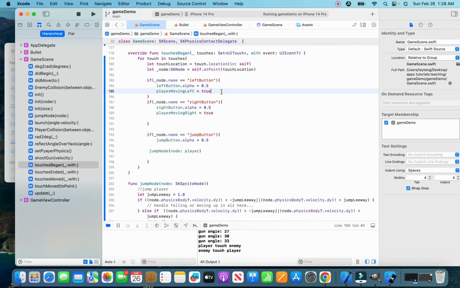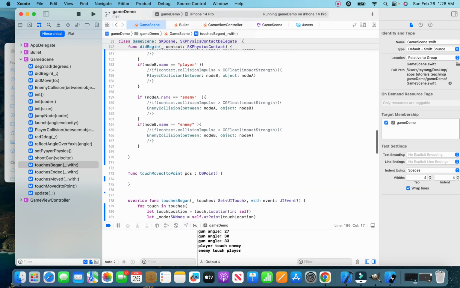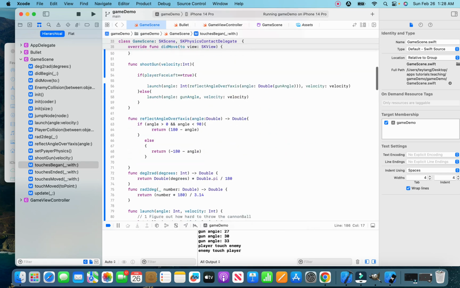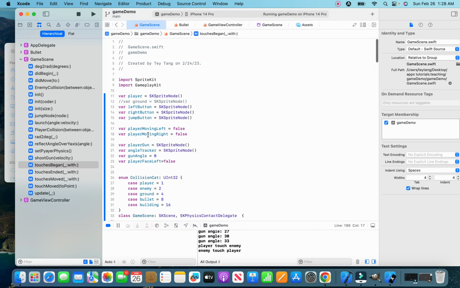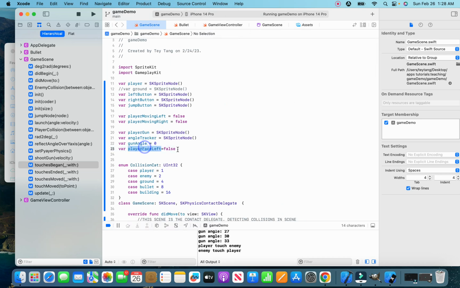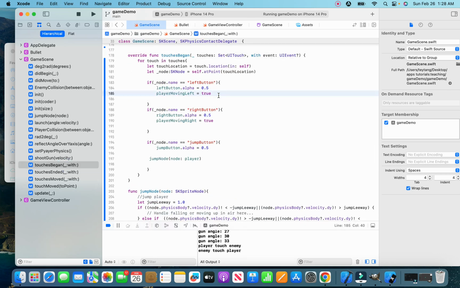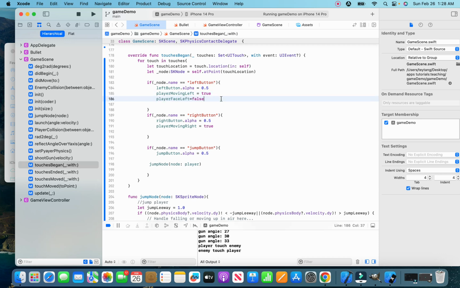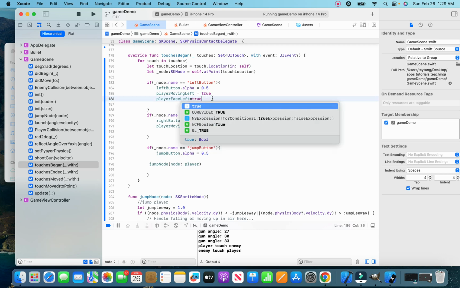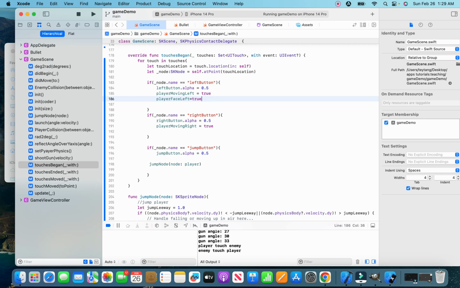But also when you're moving left, we have this variable we created up here to track the player's facing. Here it says player face left is false by default, which means by default the player is facing right. So when the left button is pushed, you want to set that to true, because we want the player to face left.